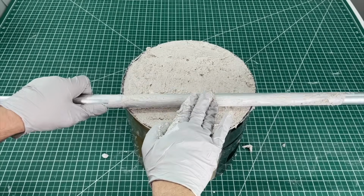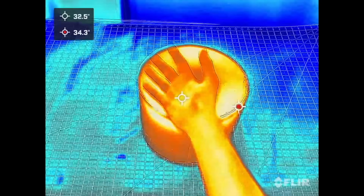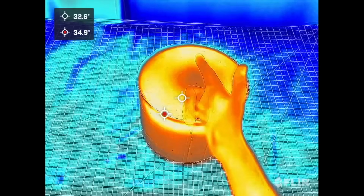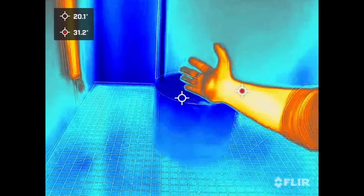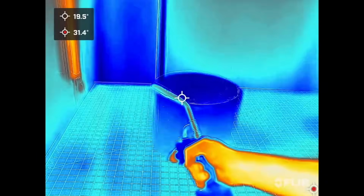Now while the plaster was curing, it felt very warm to me, so we pulled out our super cool thermal imaging camera and found that indeed, it heated up and was now roughly at my body temperature. We use this as an indicator to determine when it's ready to be demolded. After an hour, we came back to this, where you can clearly see that it's now cooled and cured, so we're ready to demold it with our propane torch method.